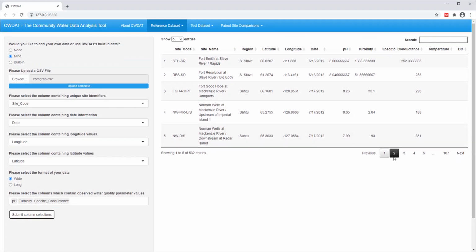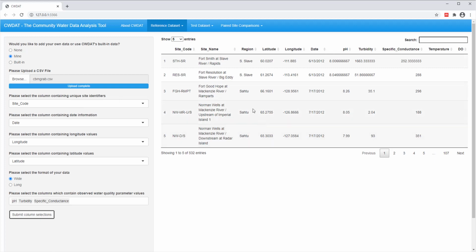Also notice that a preview table appears to the right once you've added a data frame, and this is basically just to help you see what's in the data and what the various columns look like. So if you're not familiar with the data set that you're working with, then you can use this to help you figure out which columns should be included here on the left.